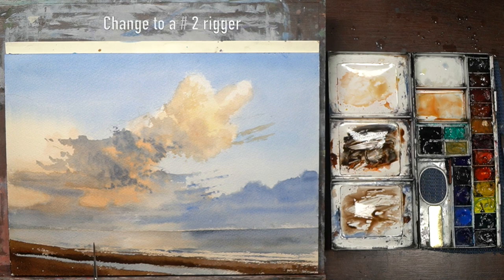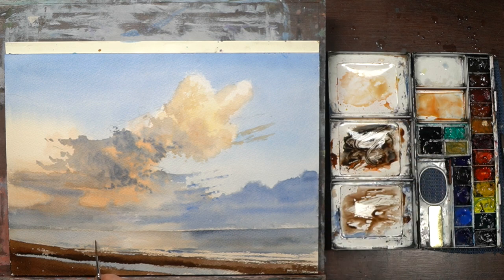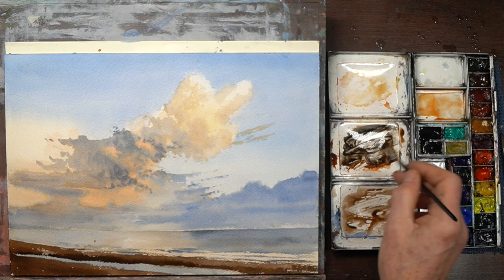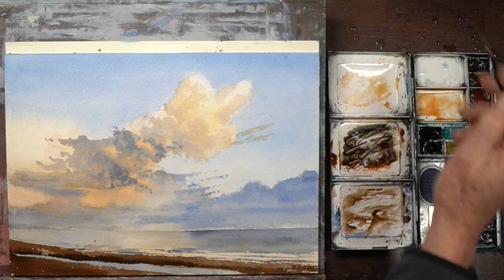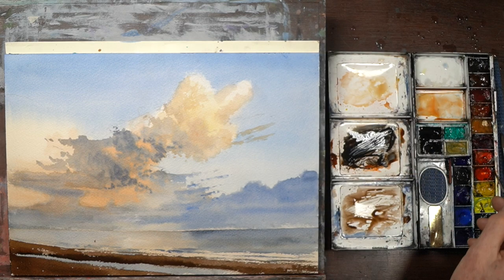Just put in a suggestion of a couple of people, as the photograph suggests, and they're not too tall, although they're taller than you actually think. And put them in about here. A little bit more water. Now, if you want to use a smaller brush, a little round brush will do the job quite nicely.